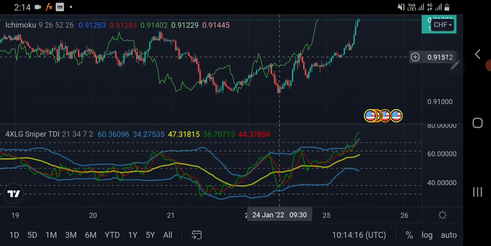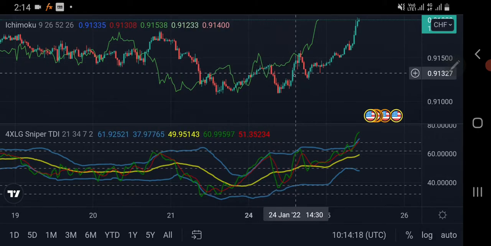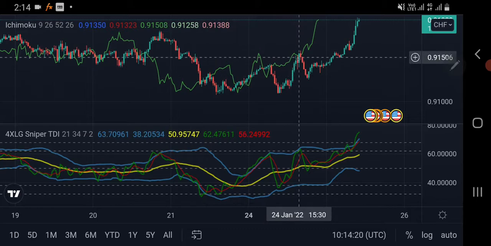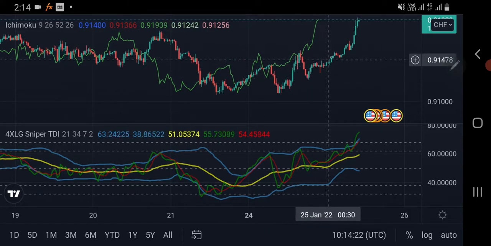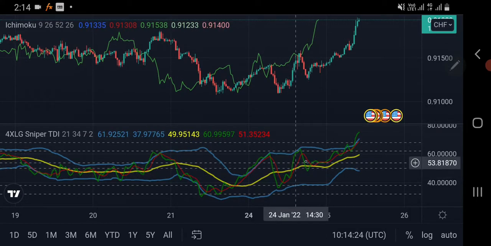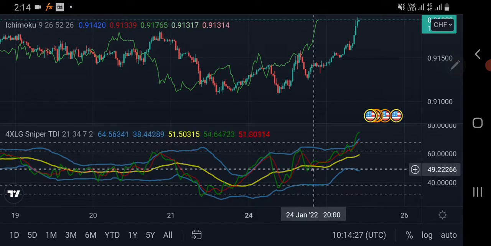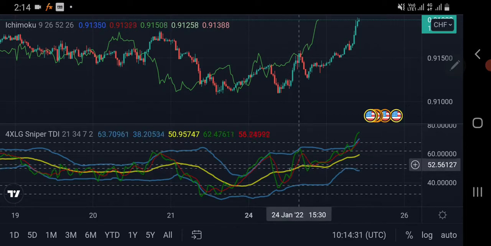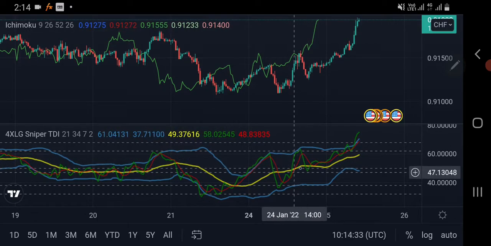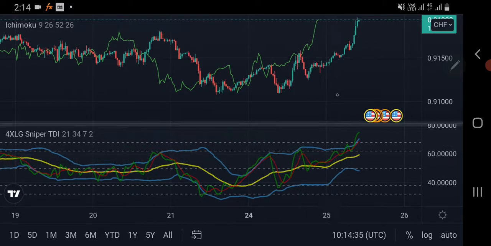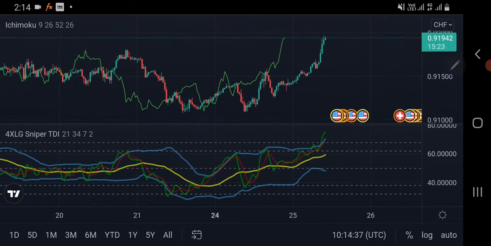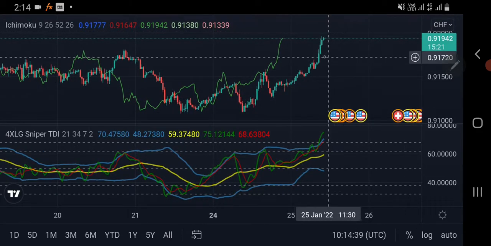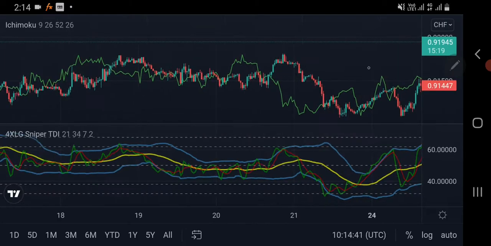So when you take the trade for the long, the market starts rising up from this point here, and then a little pullback, and it's all the way going up, because you see the TDI green and red moving averages are both over the yellow slow moving average, and you can see the market is giving you very good pips. So this is all about the strategy.